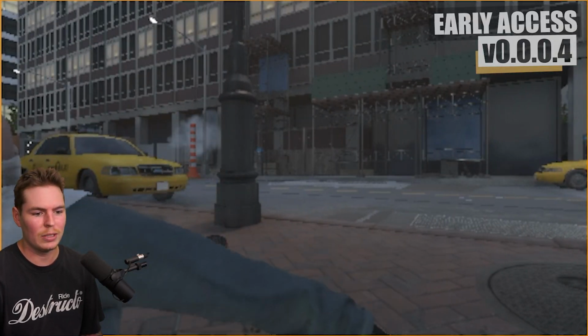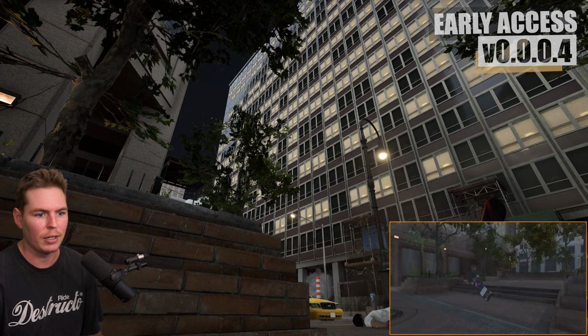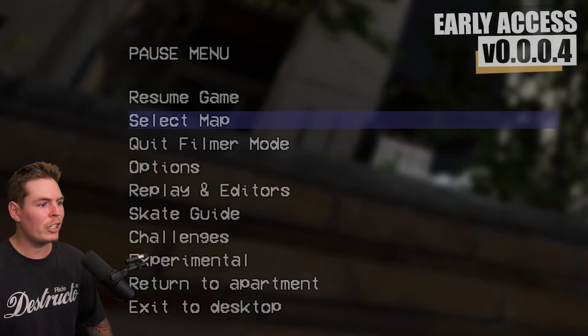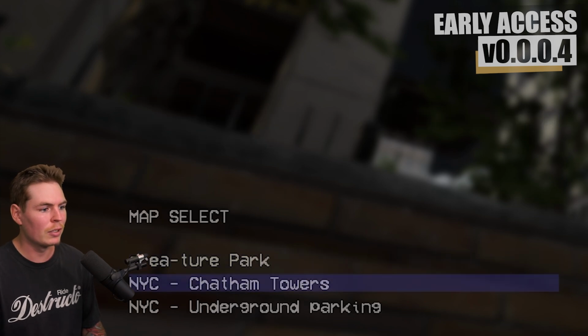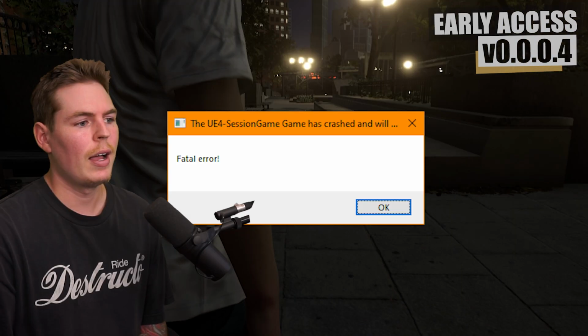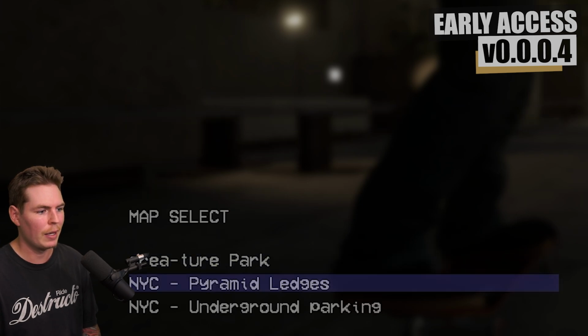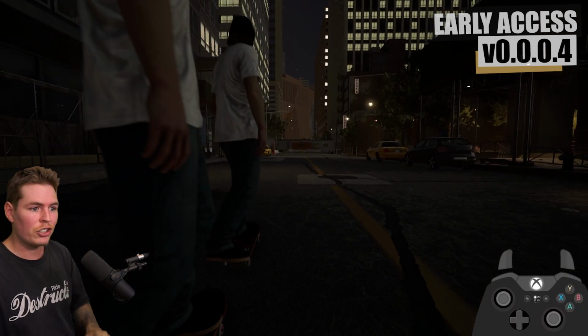Oh no, my soul left my body. Uh-oh, it actually did leave my body. Bye. Oh, hang on, wait. There was a glitch that you can do. Hang on, let's select map and let's go back to Chatham Towers. Should be two individual players, both controllable. I got a fatal error. So I entered filmer mode again. We gotta go to select map and then we'll go to Pyramid Ledges this time. No crash. There it is.